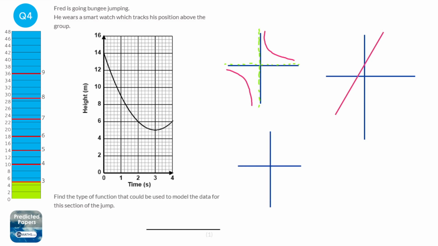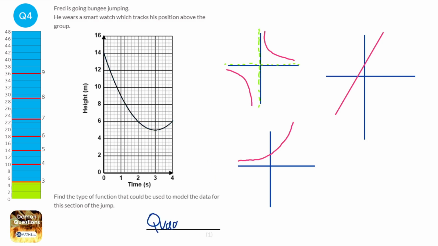Then we've got an exponential graph. An exponential graph just starts really small and then really increases like that and just keeps going up. And here we kind of have that, obviously the other way around, it starts going down, but here it's actually going up, so it can't be a reciprocal graph. So the graph that this is, or could be, is a quadratic graph because it's a nice U shape. So if we carry this on, it could be a nice U shape. It could also be a cubic graph as well. So it could go up and then down and then up, and that's a cubic graph. But the most obvious one is a quadratic graph.